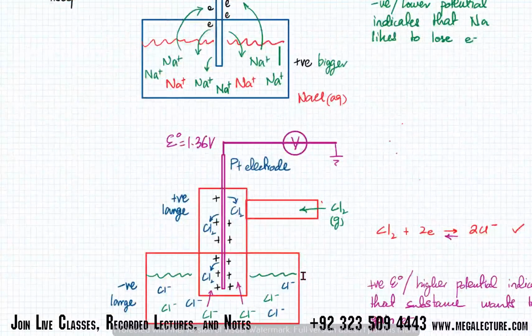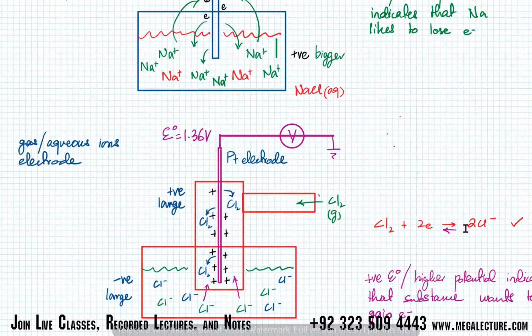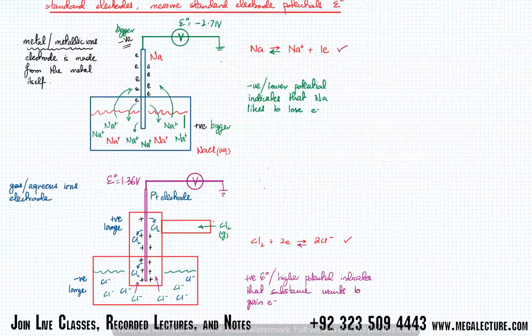And this is the basic concept. We just did the basic concept, but the drawing of this type of electrode is required when you have a gas and aqueous ions. So whenever the substance is a gas, and it's in equilibrium with its aqueous ions, then you would have to draw something like this. You're going to have to insert a platinum electrode because there is no electrode, so you would have to add an inert electrode. There's going to be a gas jar. Okay, we'll come to drawings later.